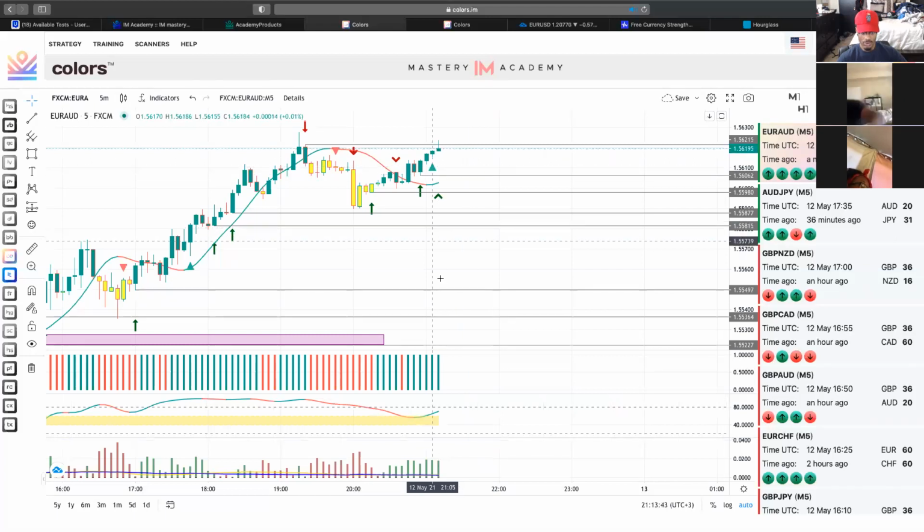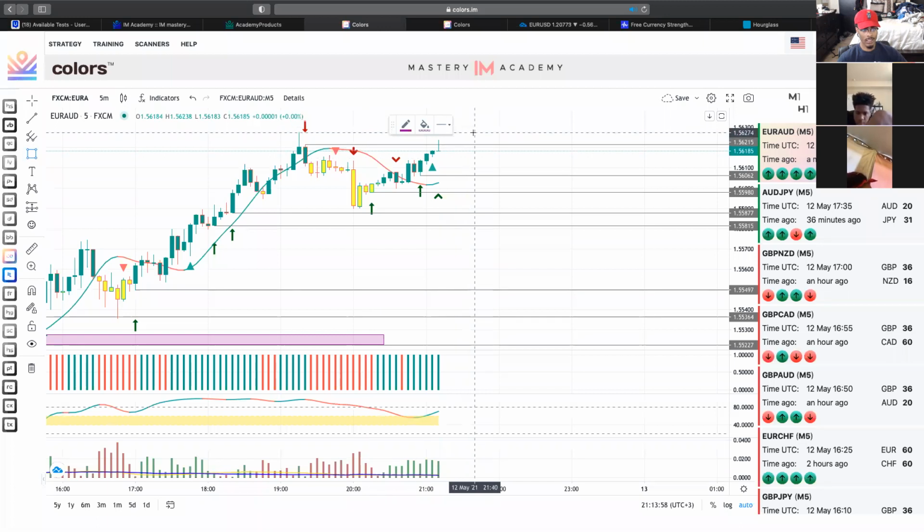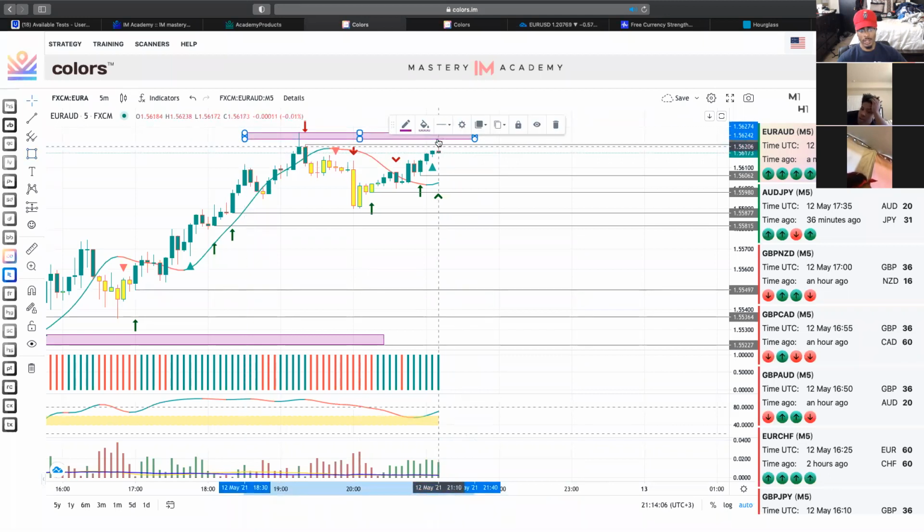So for me personally, for an HFX trade, I wouldn't have liked this, just because this is clearly the last area it just rejected off of. So it could have done exactly what it just did. It came right there, retested, and instantly sold off. So that would have been too small of a buy for me personally.